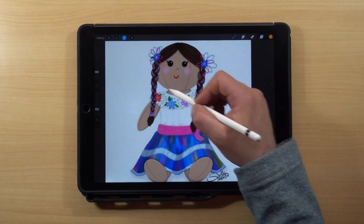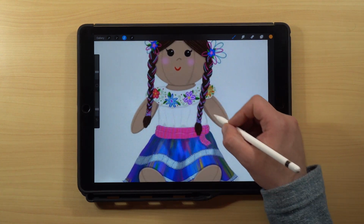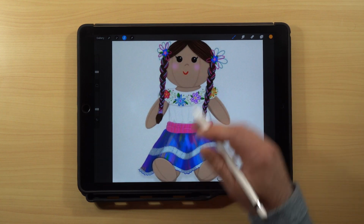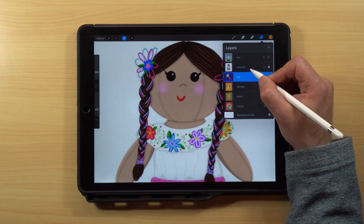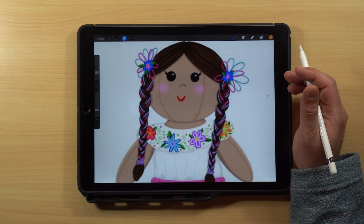There's no heavy line work used. Once again, the colors of the doll do all of the work itself. There's no lines, and the colors used for the actual doll skin, I think, are just spot on. I like the stitching too, that you went light with that. It's not heavy and dark, and it kind of just blends into the overall color. I think that's really well done.